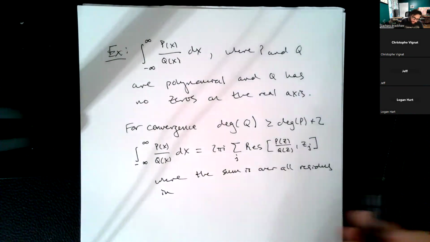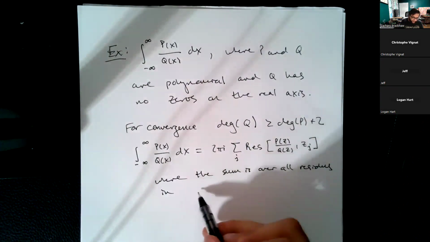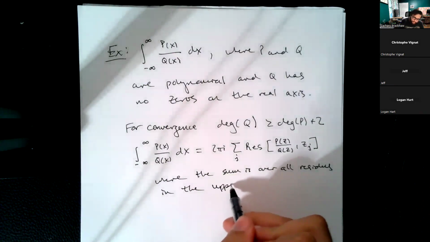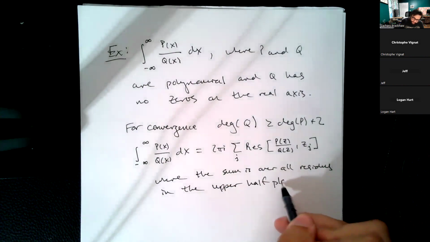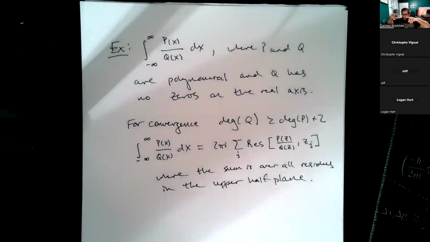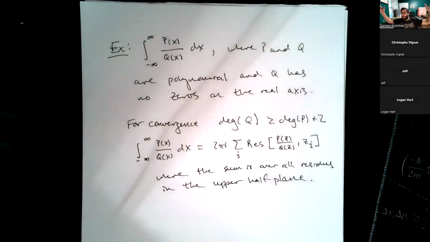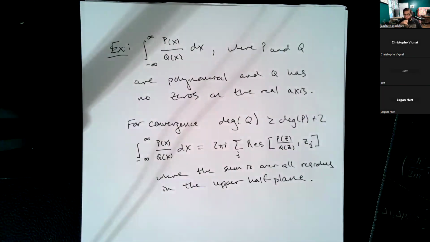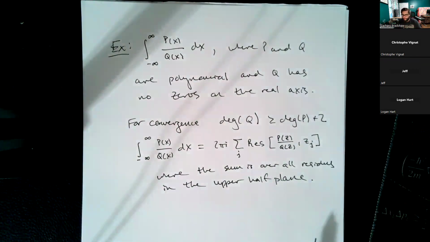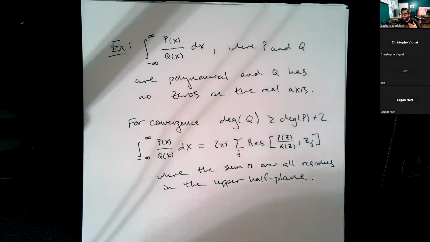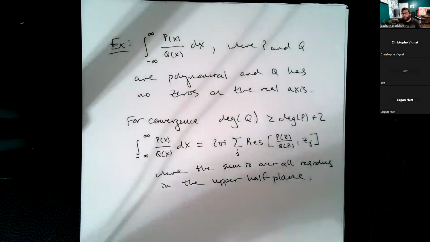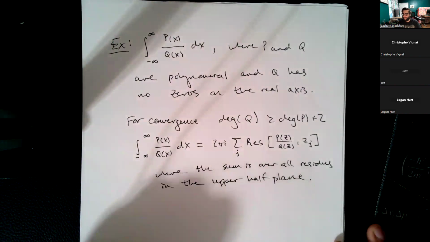Residues in, what did I call it, D? Well, we're letting R go to infinity. All residues in the upper half plane. So remember, with that contour, we have that semicircle on the top. As R goes to infinity, it covers the entire upper half plane, right? Okay, so yeah, it's almost the same problem for any other rational function. So as long as you have convergence, you can compute the integral of the rational function in exactly the same way. The only thing we didn't do here was argue for the arc term going to 0.